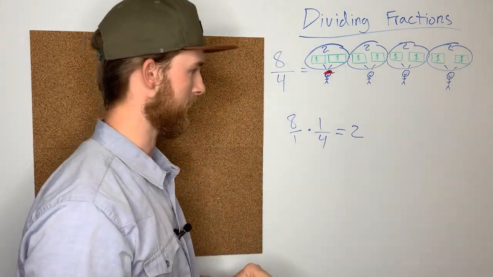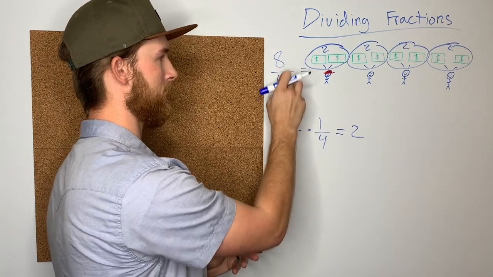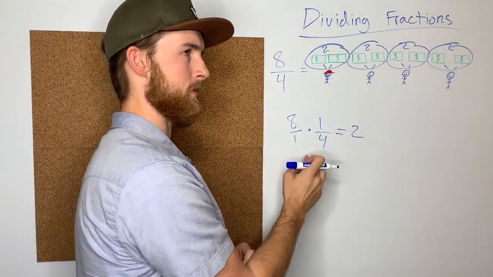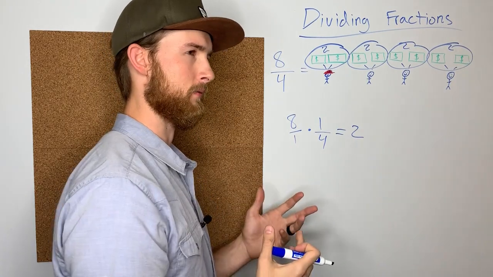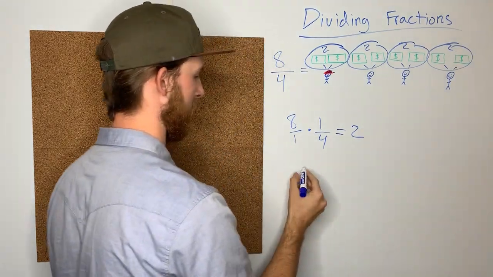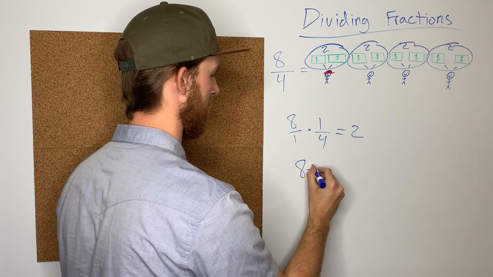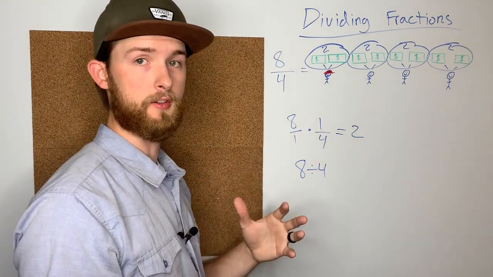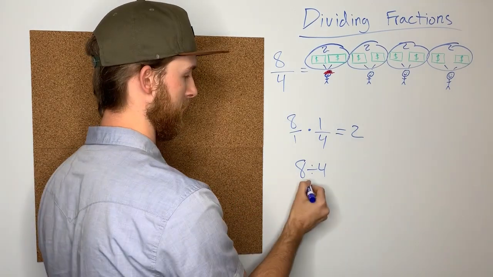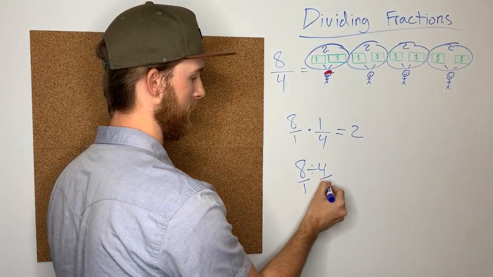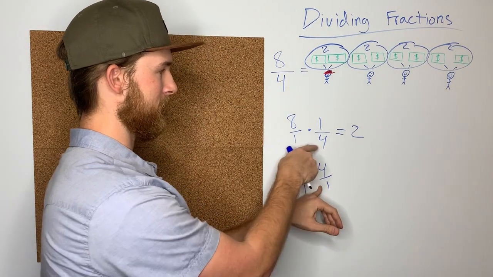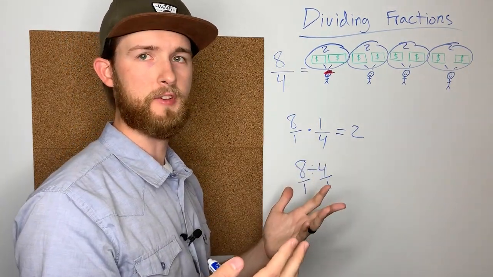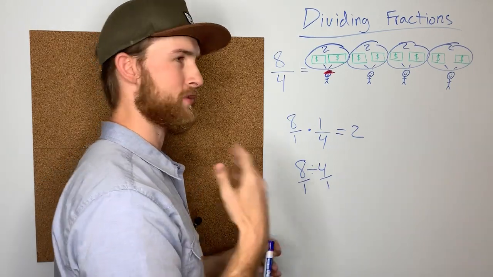Okay, well hold on a second here. We just said 8 divided by 4 is 2, and now we're saying 1/4 of 8 is 2, and they're the same thing. Well, what if I wrote it like this? 8 divided by 4. Now it looks kind of like our other division problems for fractions, because this is just over 1, and this is over 1, right? Well, you can see here that we actually have been flipping the second fraction every time we do a division problem. We just don't realize we're doing it.